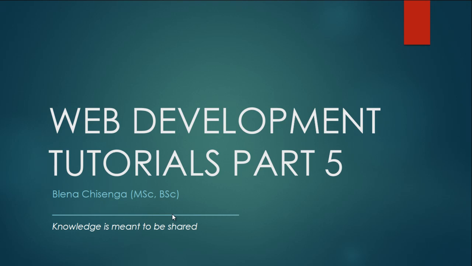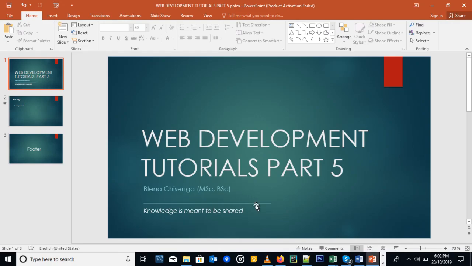Before we start Part 5, let's do a little recap of what we did in Part 4. In Part 4, we designed a basic navigation bar that the users can use to navigate from one page to another on our website. In Part 5, we'll focus on a footer. We'll design a basic footer that will display some basic information to the users. Let's dive into today's tutorial.